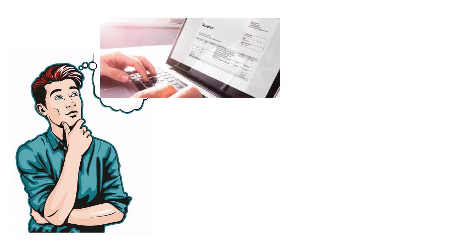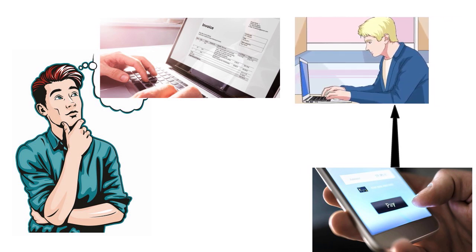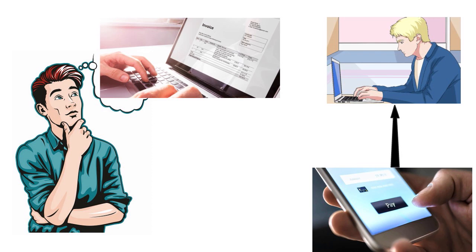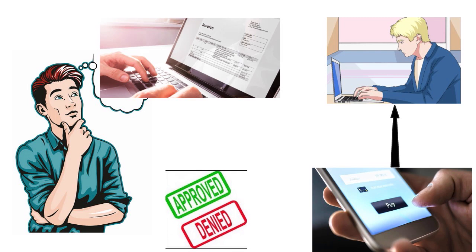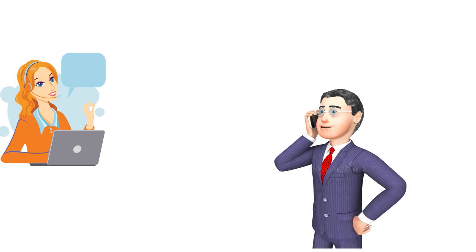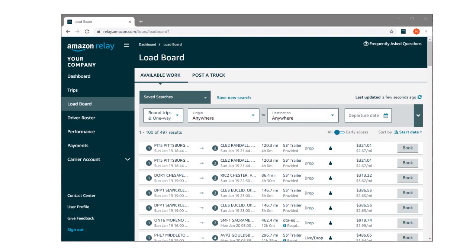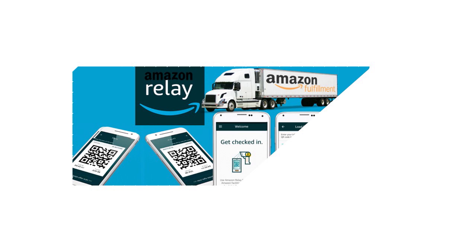The payment cycle runs weekly from Sunday to Saturday — everything completed before 23:59 Saturday will be paid out the following Friday. Amazon Relay automatically generates invoices, and you can review all invoices and payments in the Amazon Relay portal. Payment disputes can be submitted through the portal within 30 days of reviewing your weekly invoice. Once Amazon receives your completed application, it will be approved or rejected within two to four business days — delays are usually due to validation of insurance information.